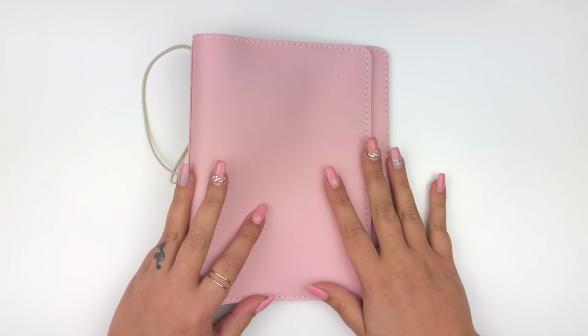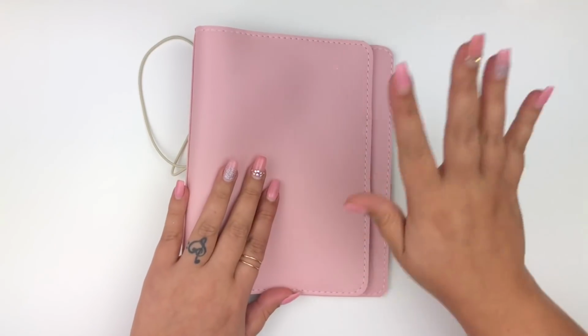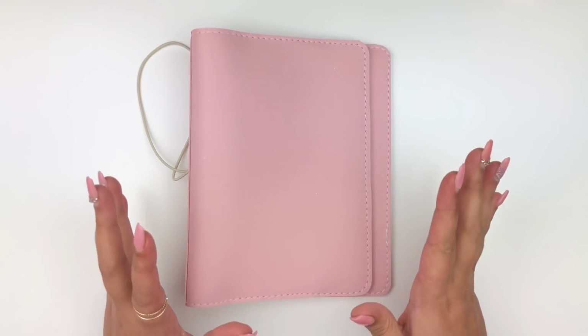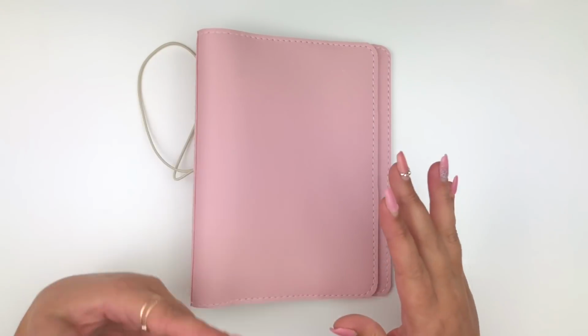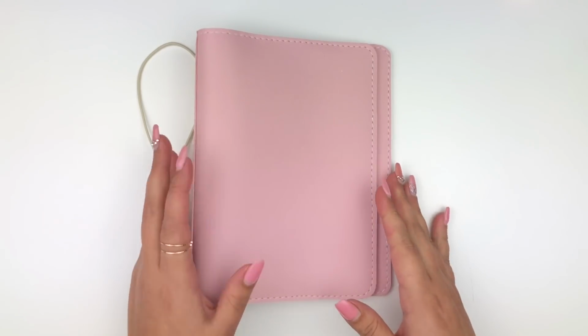So today I'm going to be doing my Christmas setup and I'm so excited. I have been preparing for this for over a month now and I'm just so excited to have it all come together. And I'm really excited this time because I designed all the dashboards and it was something that I really enjoyed doing, and I'm just so excited to share with you guys what I did and what I'm going to do for my Christmas setup.